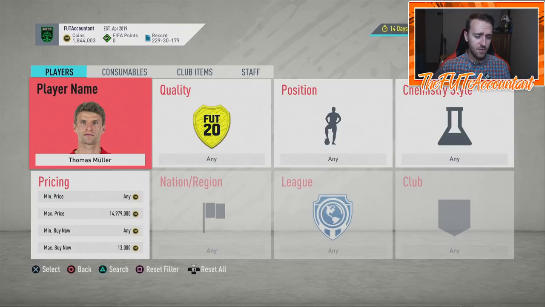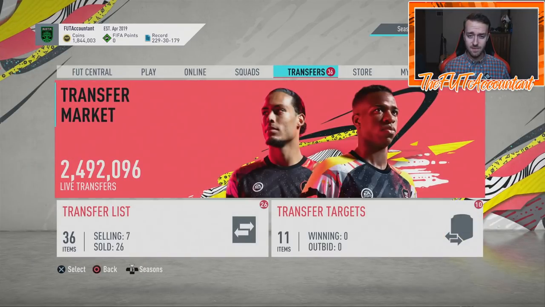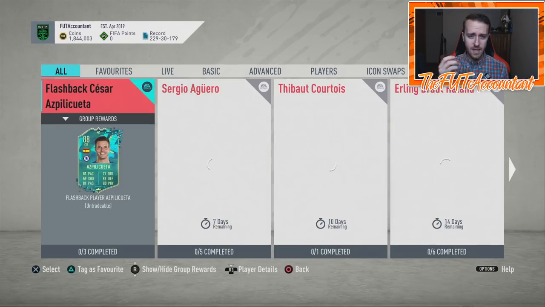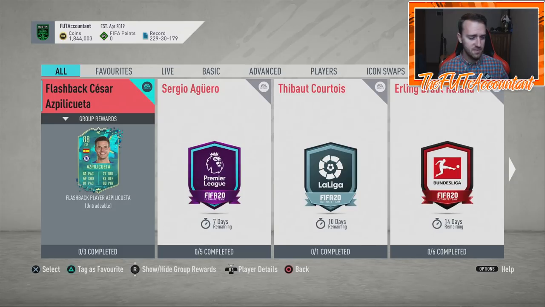But yeah, if you want to do the Aspilicueta SBC, if you're a Chelsea fan, by all means, go and do it. 200,000 coins for a pretty emotional card if you're a Chelsea fan, right? A lot of you guys probably want that card, but it's just kind of the way that EA works. So you just have to be careful with it, right?